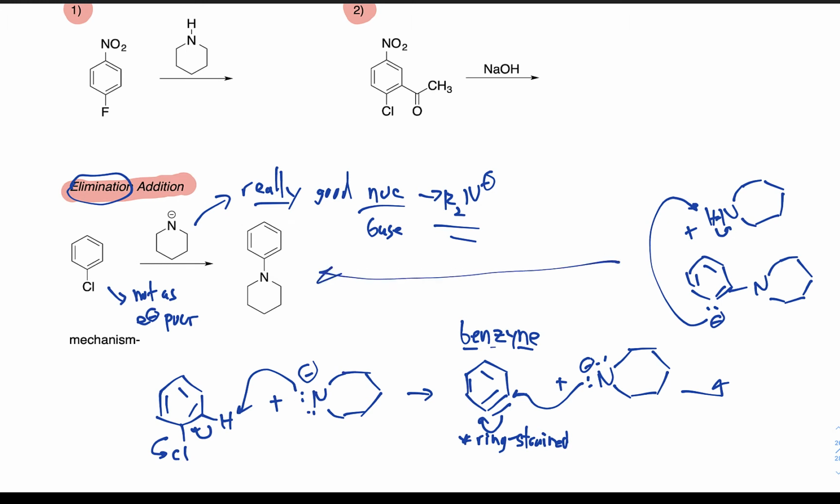So this is really niche, and I'm not going to expect you to know this mechanism to draw on the exam, but this is an example of something else that can happen. This is another potential way we can get to our products here. I'm showing you multiple mechanisms because sometimes this is just the case.